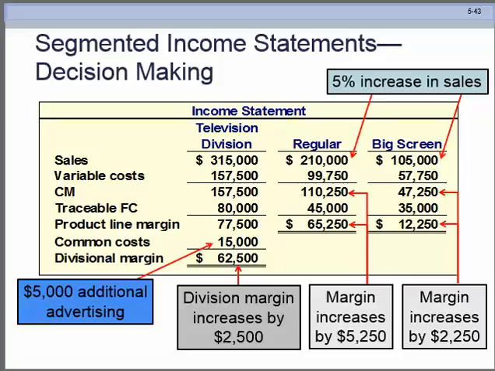And you can prepare many different suggestions. If you need to give options for, do we keep this division, do we axe this division, breaking it down takes it from being an intuitive, kind of guess-based decision, because we don't want that. We want data, and this gives us some data.